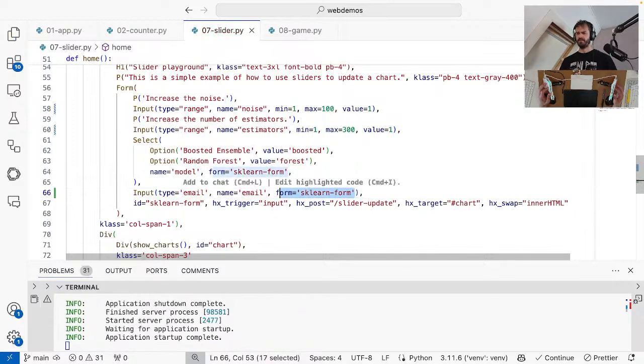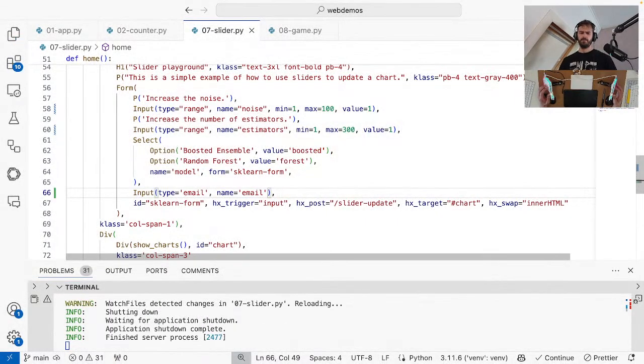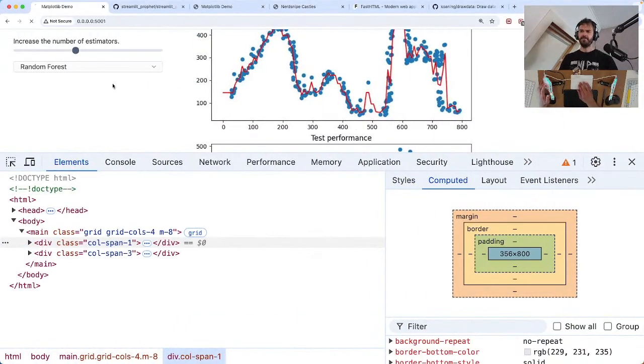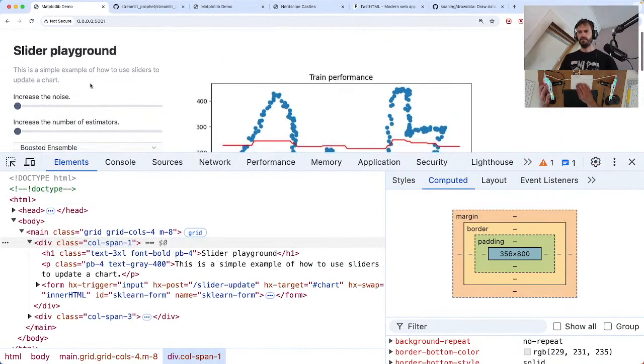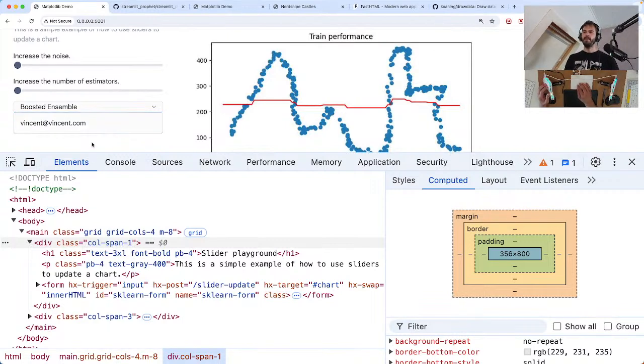We don't have to declare the form over here, I think, but let's just see what this does. If I were to refresh this now, there is now also a text element in here. So I could do something like Vincent at Vincent.com. All right, and because I was typing, lots of stuff got triggered.